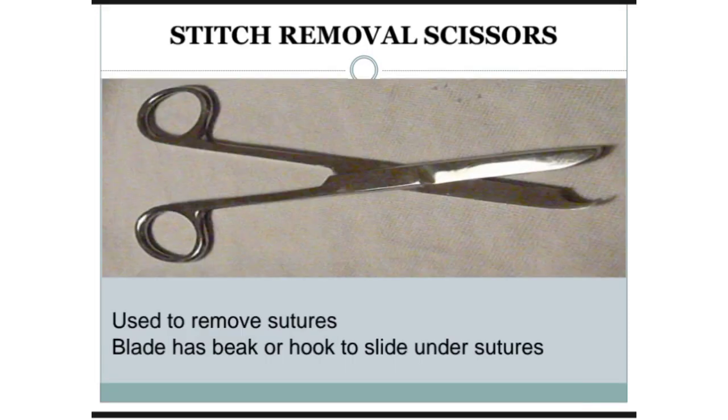So guys, lastly, this is a stitch removal scissors. It is used to remove sutures. The blade has a beak or hook to slide under the suture, so you can see the beak or hook that you slide under the suture before cutting.